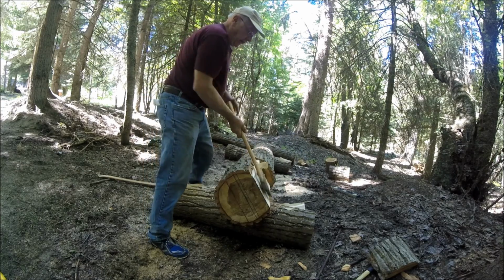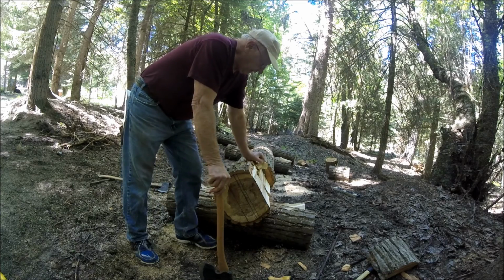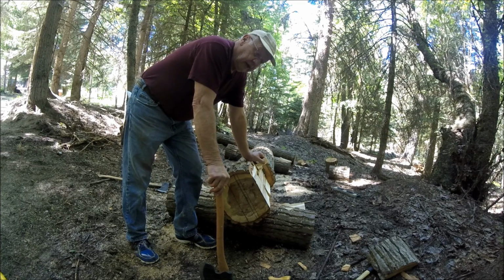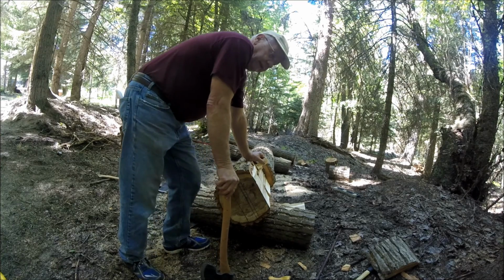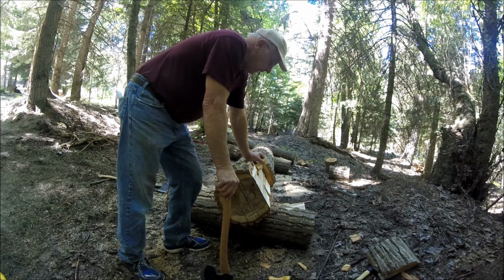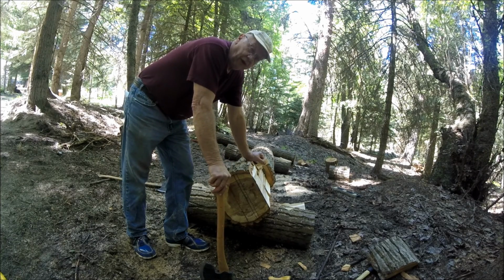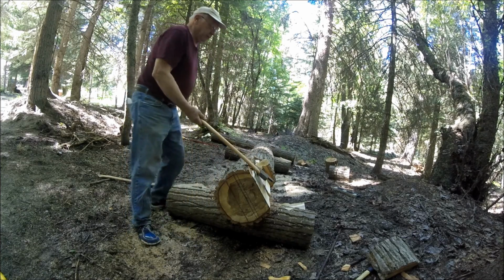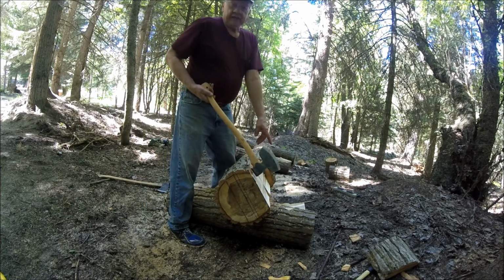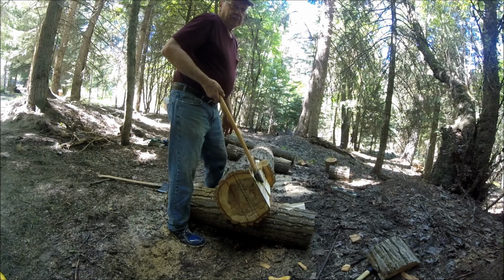I think that'll be okay. That's really unorthodox, and I haven't seen any hewing techniques that reach across the log. Usually people are standing on the same side as the axe, or else they're standing on top of the log. Now, there's something reassuring about having a 10-inch piece of wood between a razor blade that weighs 3 pounds and my kneecaps and shin bones.